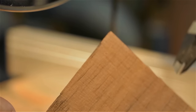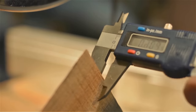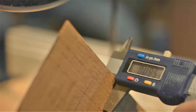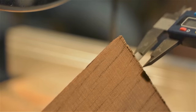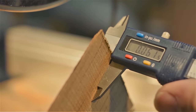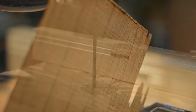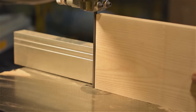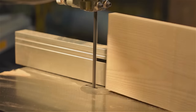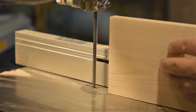So let's have a closer look at that veneer. Getting at the top of it. Side here. Well, that's not very good representative. 0.61, 0.61. The teak veneer was acceptable, but I normally don't rip it that thin. I typically use a much thicker, like an eighth of an inch. Here I'm going to run a piece of scrap ash through just as a final test.